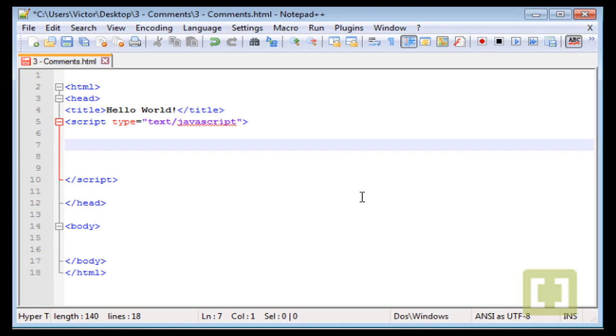So let's create two variables. To create a variable in JavaScript, you type var x. So x is going to be the name of the first variable. And to store something into the variable x, you type equal, and let's type the number 3.